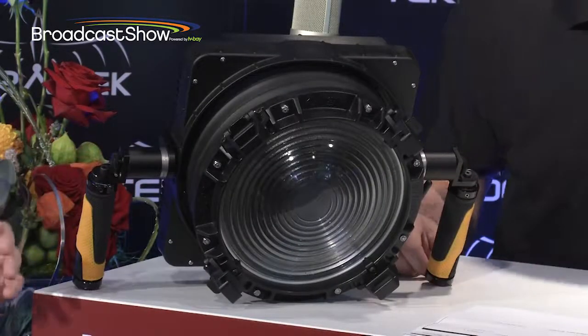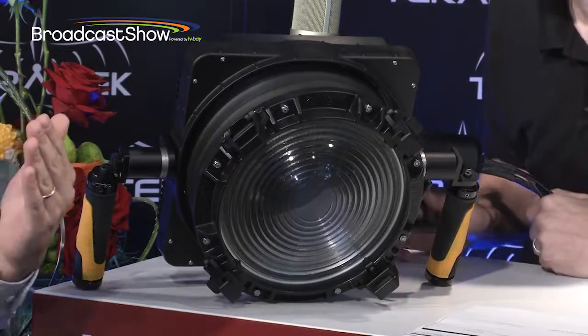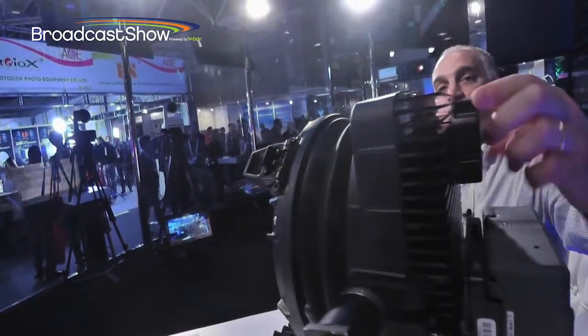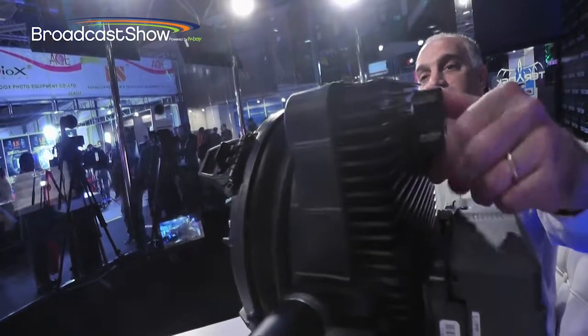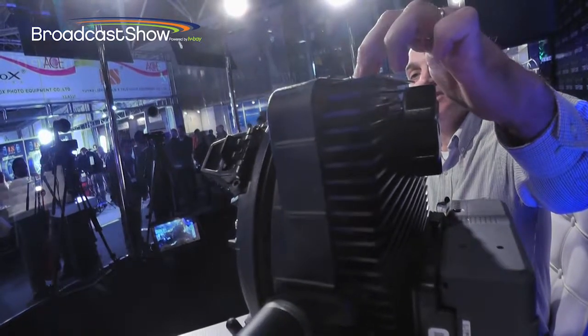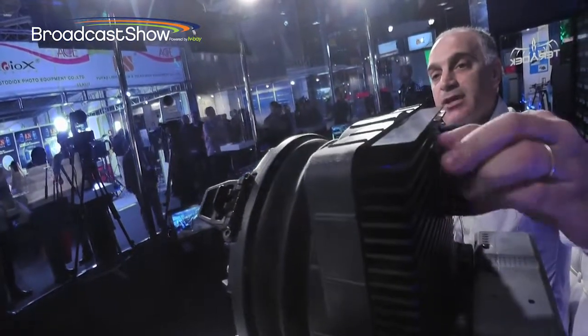But how we achieve the focus in a normal Fresnel, you'd be moving that bulb back and forth, close to the lens and further from it. Here we are basically moving that lens away from the LED element. So there we go, we can see we achieve the focus. The bellows move back and forth. Now, the LED element is right on this heatsink right here, and the lens is in the front. So we turn this crank, and out comes the lens.